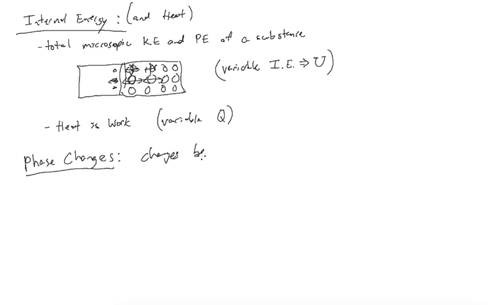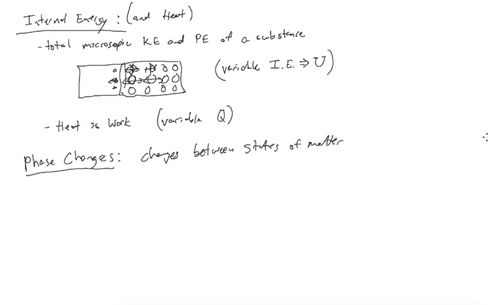Changes between states of matter. So this is an ice cube melting into a liquid. This is a liquid evaporating into a gas. This is a gas condensing back into a liquid, like on your icy drink of water sitting outside the refrigerator, which gets all that water on the outside of it. Or this is sticking something in the freezer and freezing it into a solid. It's phase changes. It's what happens going through that.